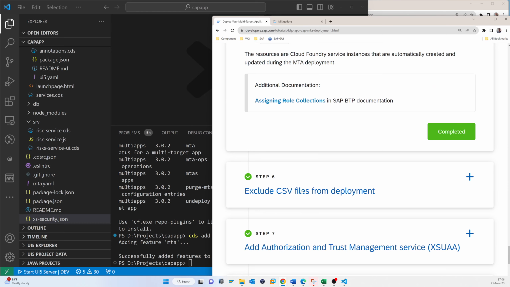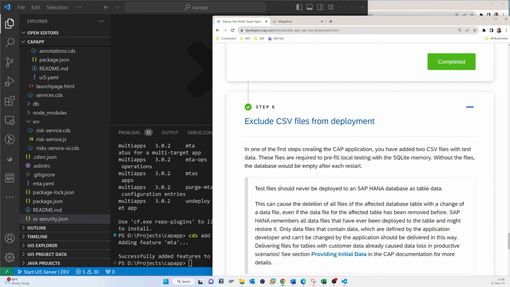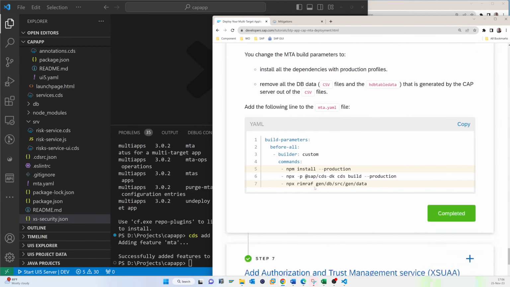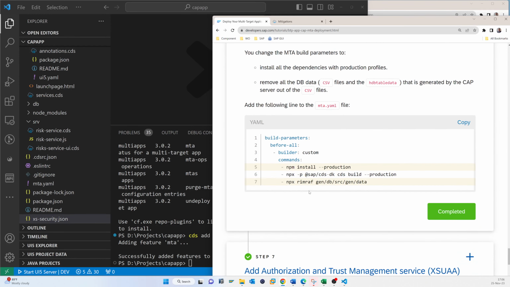Now we have to exclude that CSV file. Why do we need to exclude it? Because it was created with sample data, but we don't want this sample data in production.